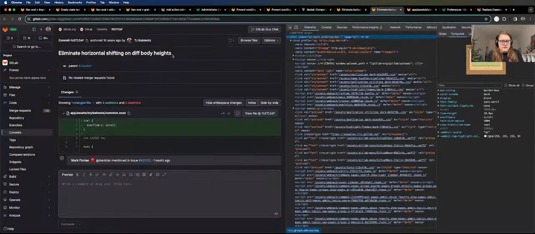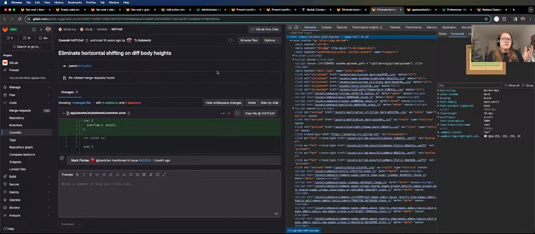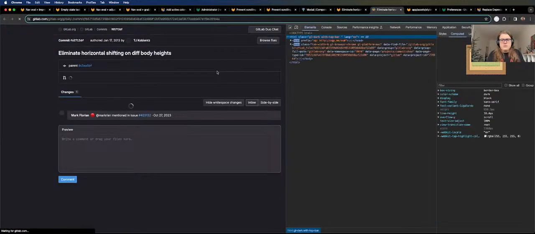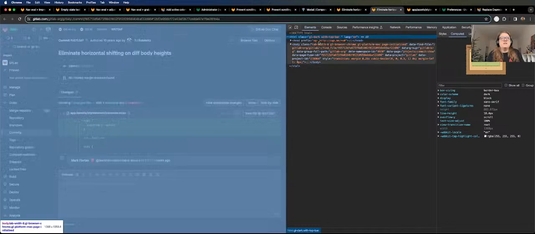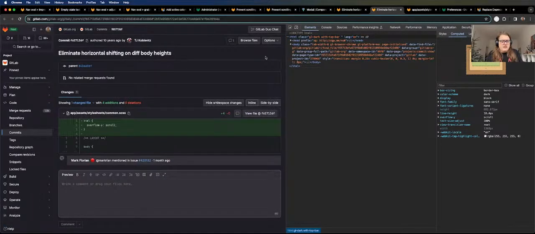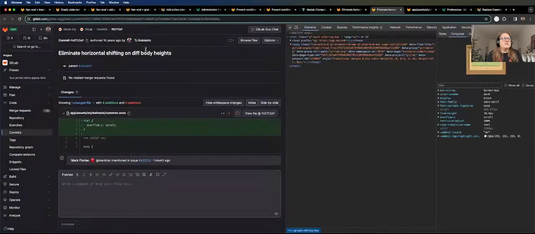Alright, let's just see if we can find any problems. I'm not very good at just clicking around and finding the problems, so what I'm trying to do is anticipate where they might come from, why it might be needed. I'm going to check this tooltip. So I don't know why this is here. Why do we want to hide tooltips?